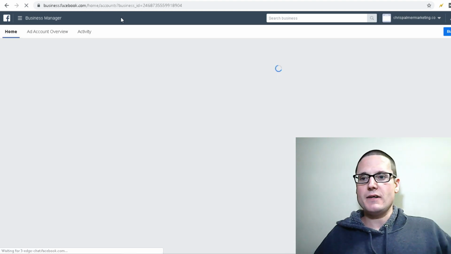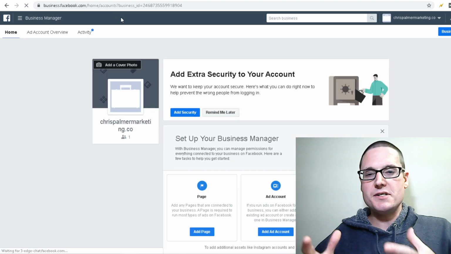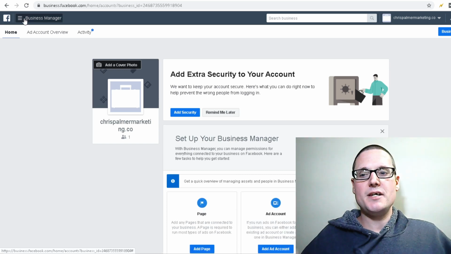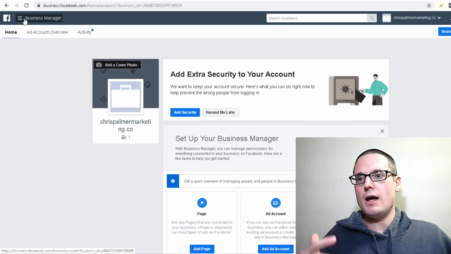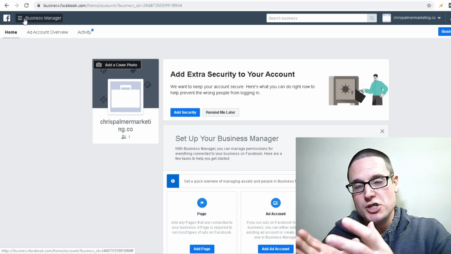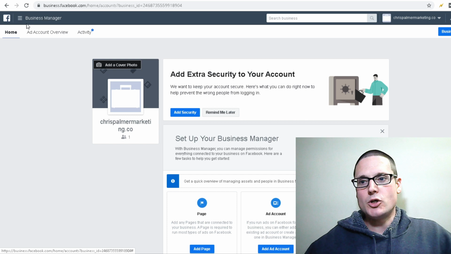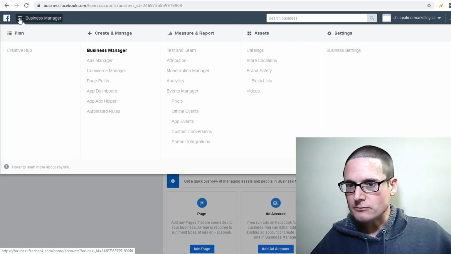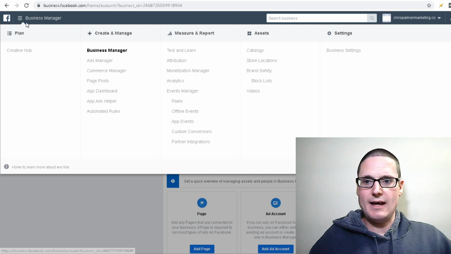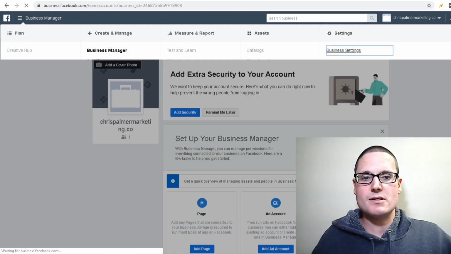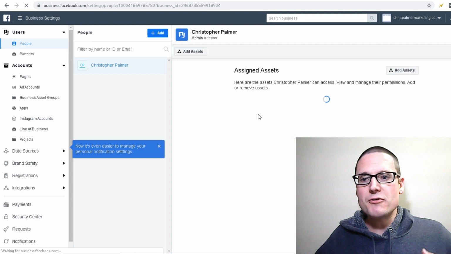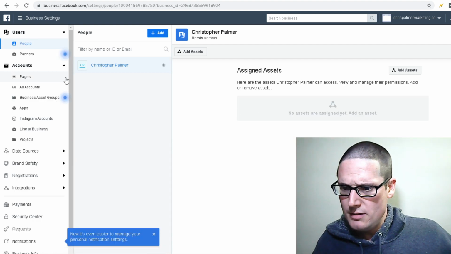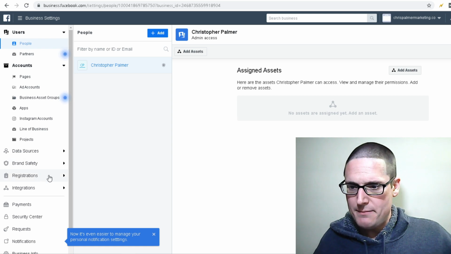Now, the very first thing that I'll show you, because I feel that this is the next step in the process, is you go up to the left-hand corner. There's 3 lines, also known as a delicious hamburger. You could go ahead and throw some pickles on this. Click that button. If you scroll over to the left-hand side where it says Business Settings, the very first thing that I would set up is going to be your payments.